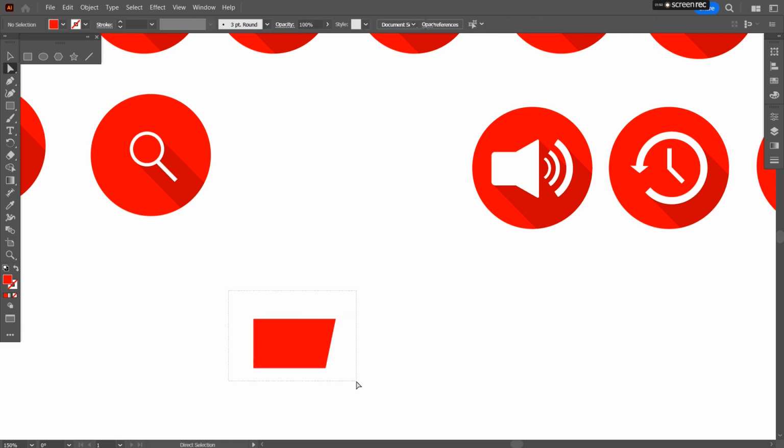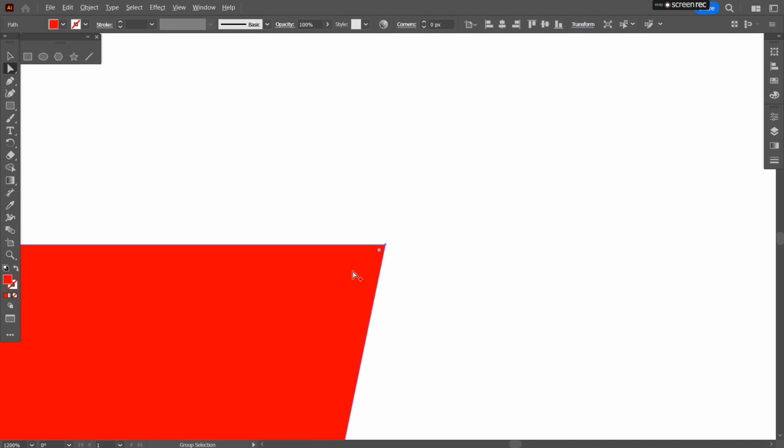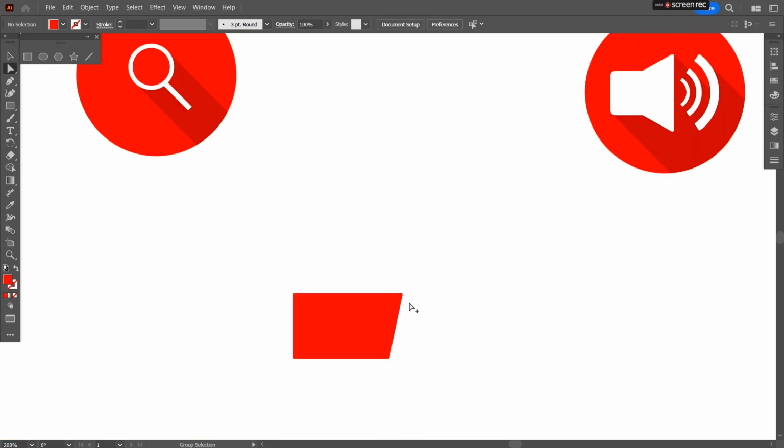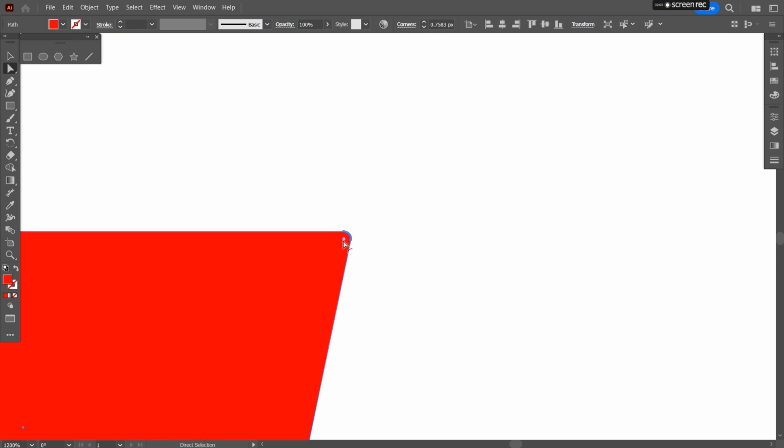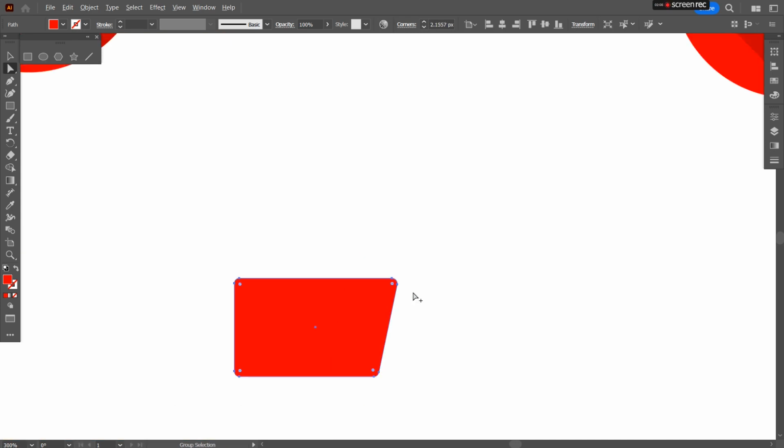I'll select all of them and give a very slight roundedness. I think I'll need to do a bit more to give it more of a feeling of a curled hand.